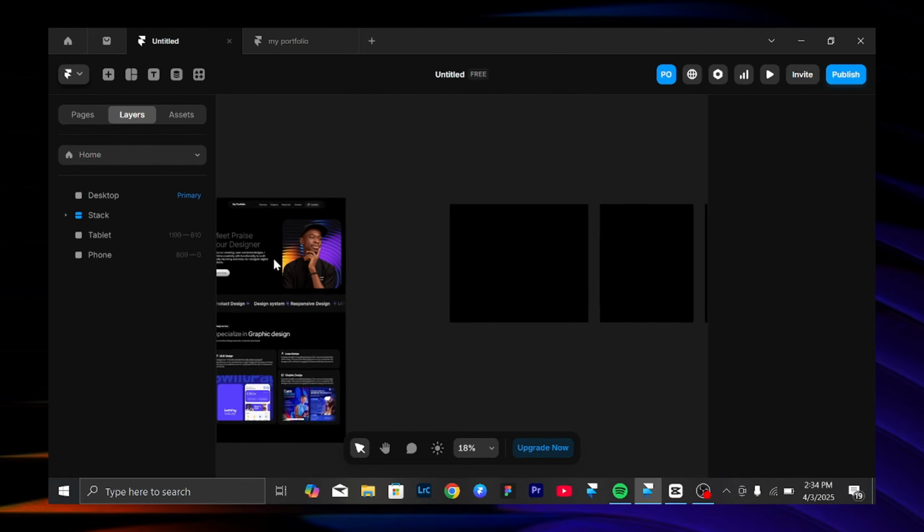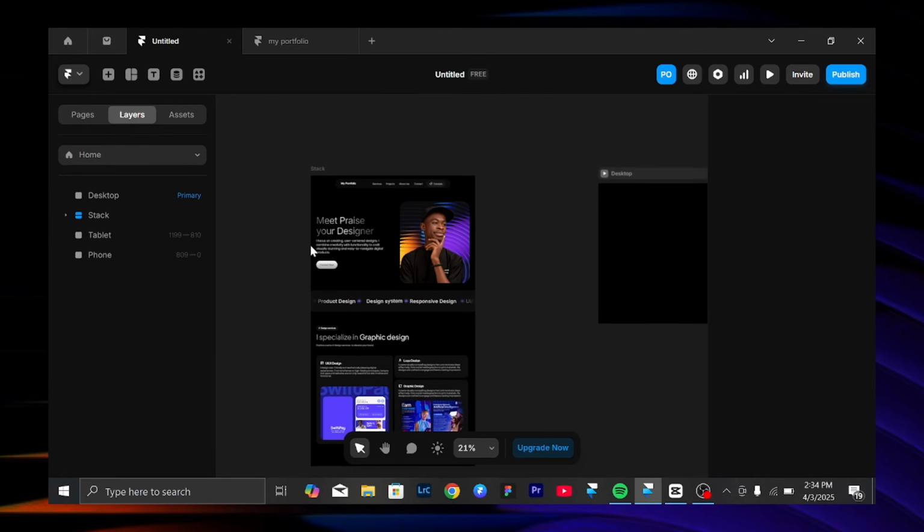It's time for us to start adding our text. But before we do that, like I said, there are things I really need to tell you, because if I don't tell you this, you might miss your step along the way. But if you're not a beginner or you want to just jump right into the part where we'll start designing, you can skip this section, but not for beginners.